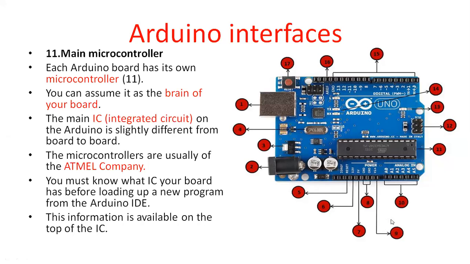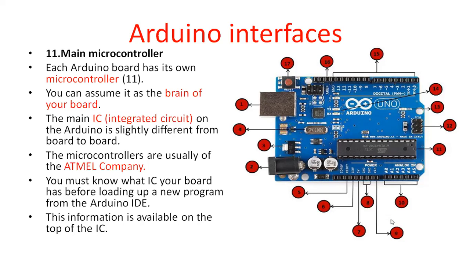This is an open source hardware and software platform used to design and build electronic devices. For designing electronic devices, you will use this board. This board has a brain, which is the microcontroller. You must know what IC your board has before loading a new program from the Arduino IDE. This information is available on top of the IC. That is some description about the Arduino board.